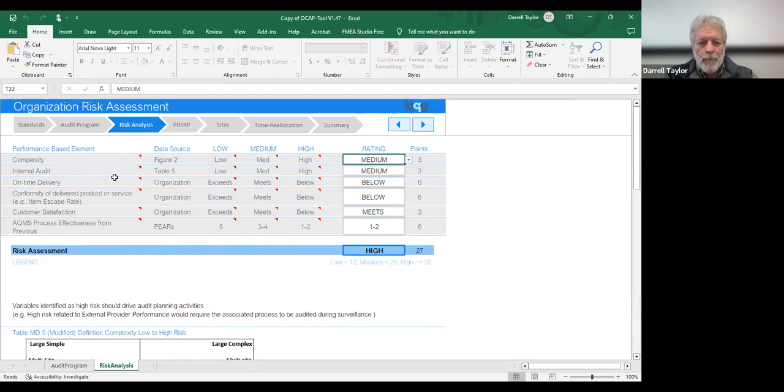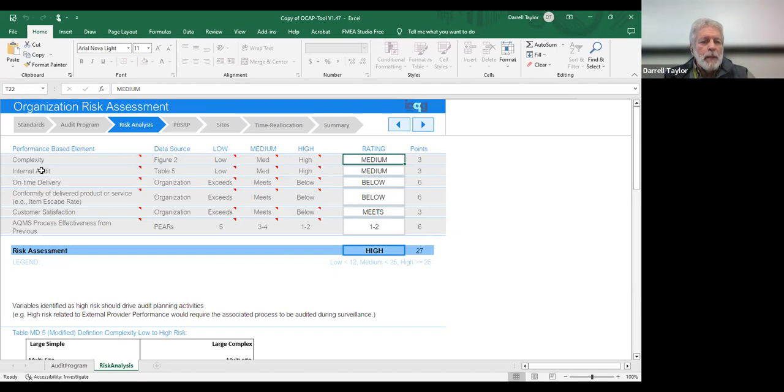The internal audit program. We recognize there are a couple things that are critical in our process, and when we get into PBSRP, we'll talk a little bit more about this. But the internal audit program, we see as a control point. They're overseeing the organization's performance, their compliance, their effectiveness. So if you've got a robust internal audit program, that's certainly going to reduce the overall risks. The one other thing I'll mention here, because we'll talk about it in PBSRP, is that we also look at management review, because it is another control point, making sure the organization is performing as designed.